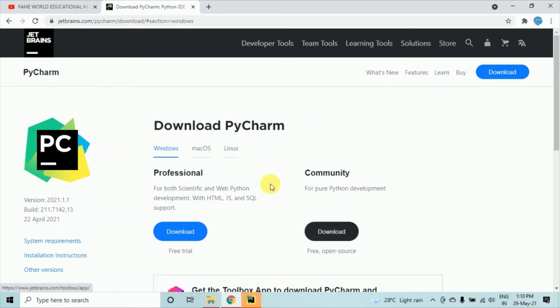You have to go for the community version, that comes free of cost. You do not have to pay for this. In case you are downloading the professional version, it comes with a free trial of 1 week, and after that you have to pay for it. If you are downloading the community version, it will be free of cost, and whatever you want to do in Python, everything is possible here. The professional version provides some networking features for official purposes, so that is good when a team is working on PyCharm, but for learning and for implementing various projects individually, the community version is very nice. It is free of cost and open source.